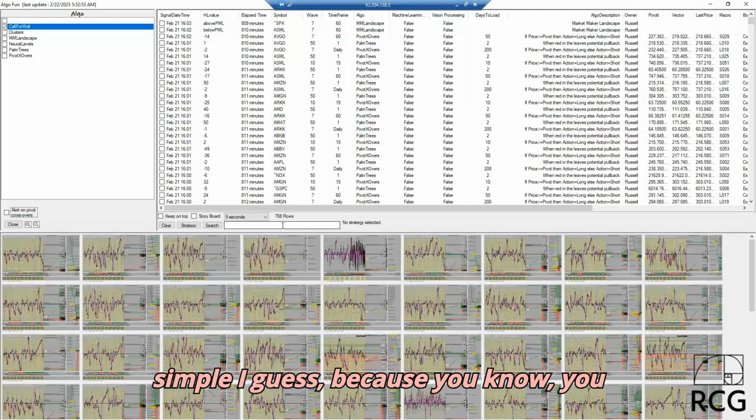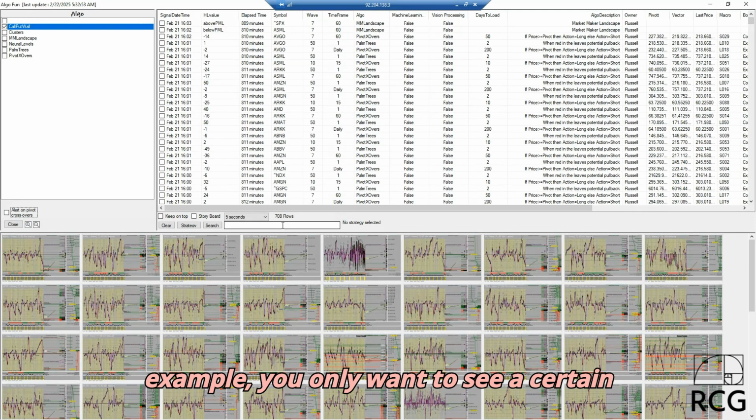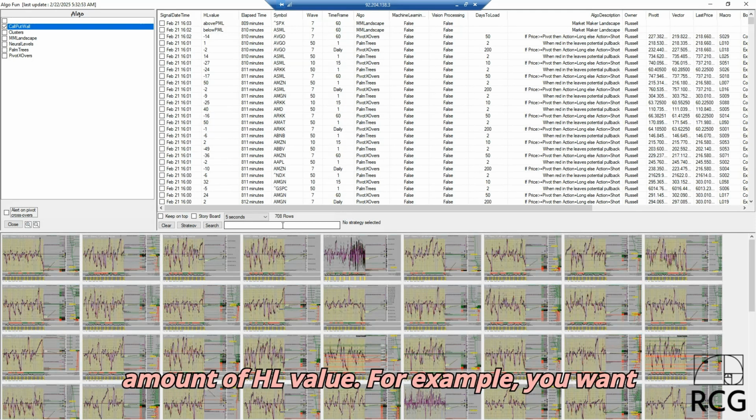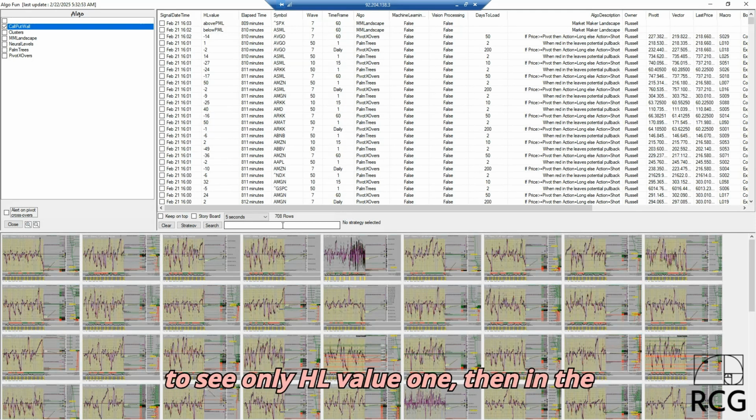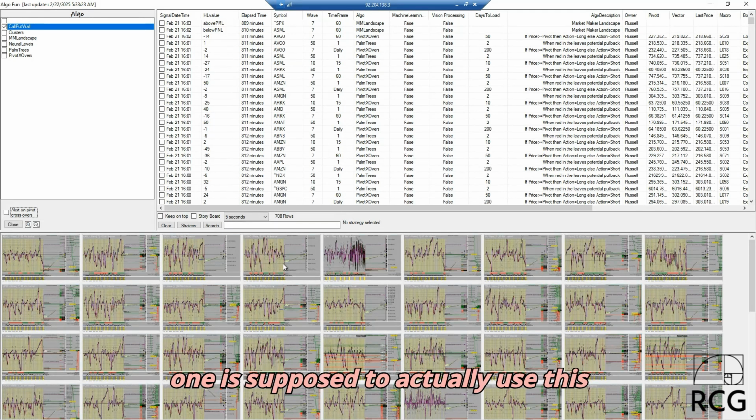It's pretty simple, I guess, because you just need to type down the symbol, for example, in the brackets. And then for example you only want to see a certain amount of HL value. For example, you want to see only HL value 1, in the bracket just type down 1. Simple. So I hope that it was very clear that how one is supposed to actually use this tool right here.